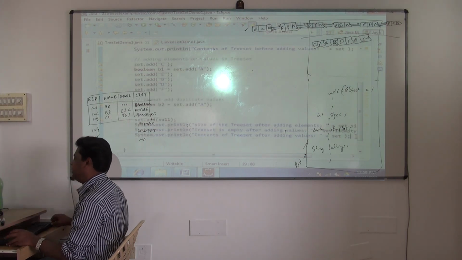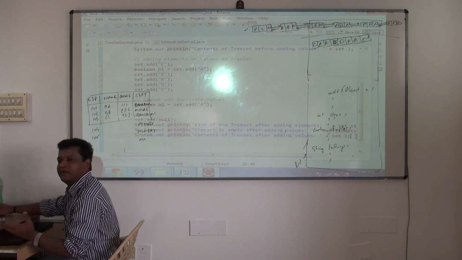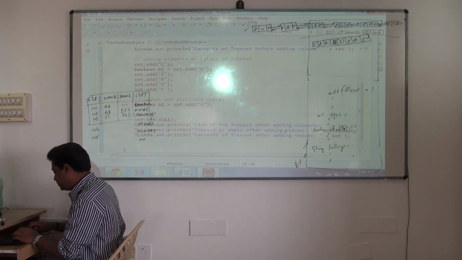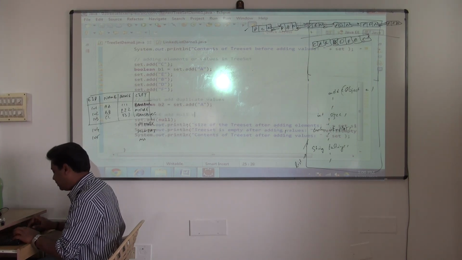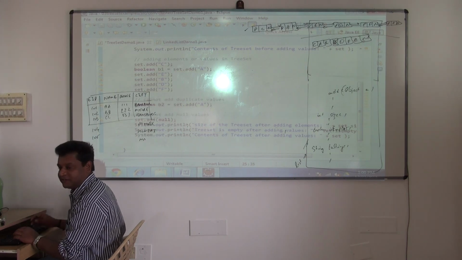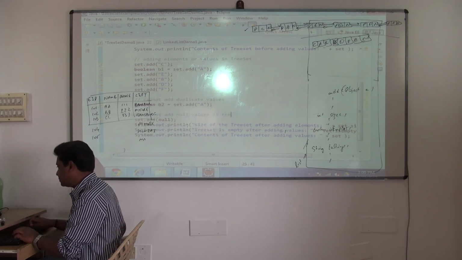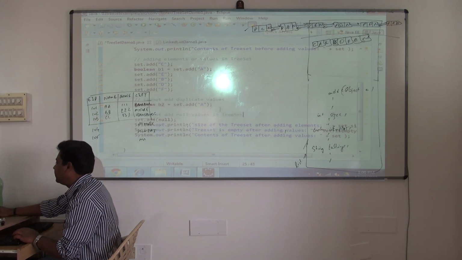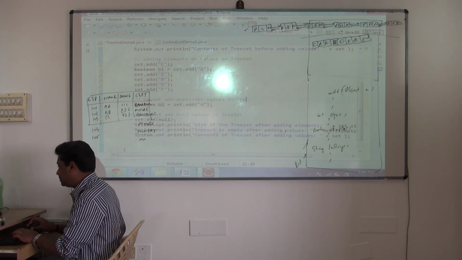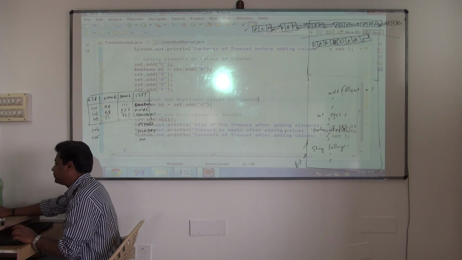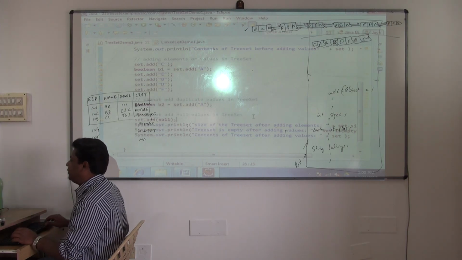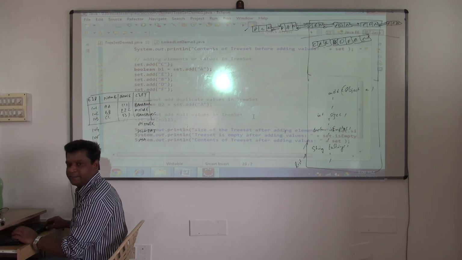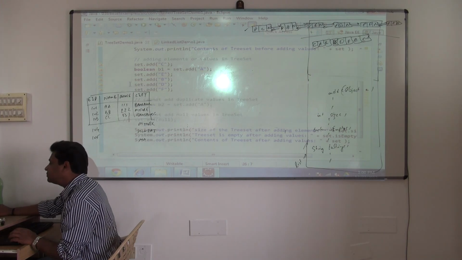Okay, then next set dot add. This is done. You cannot add. That's what the comment is now you have to do. Cannot add null values in tree set. Cannot add duplicate in tree set. So you cannot add. Why do you want it? Just comment it off then. Just for your understanding, I have done it. Done.